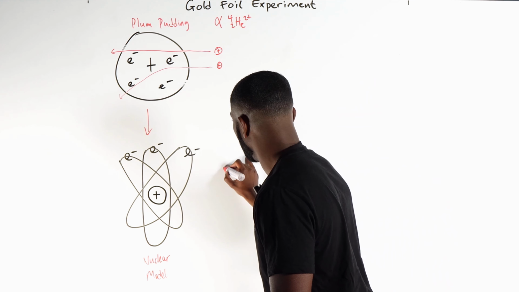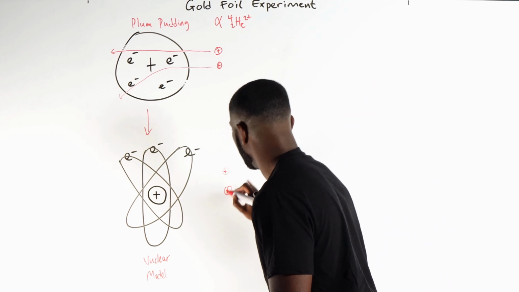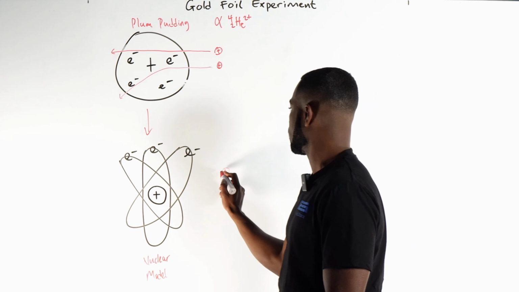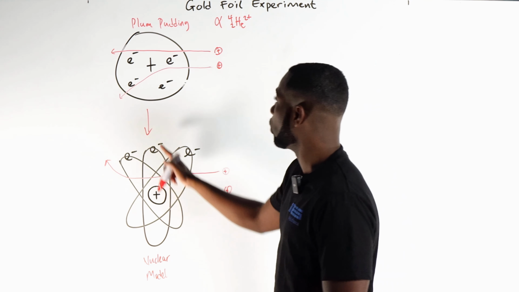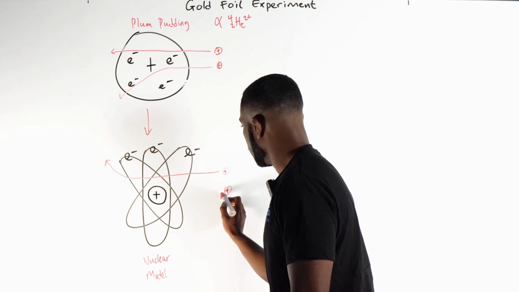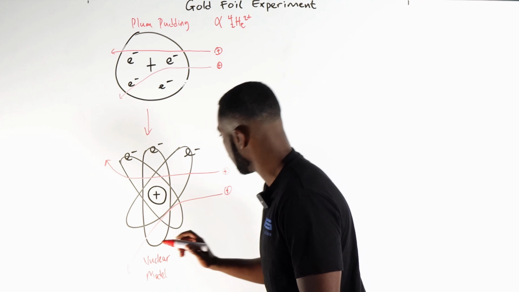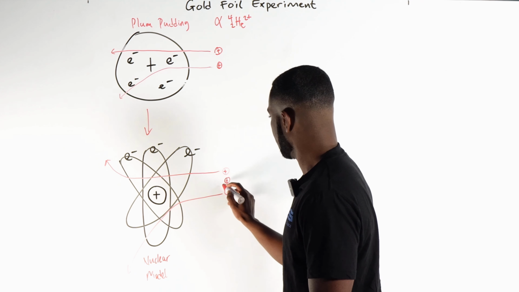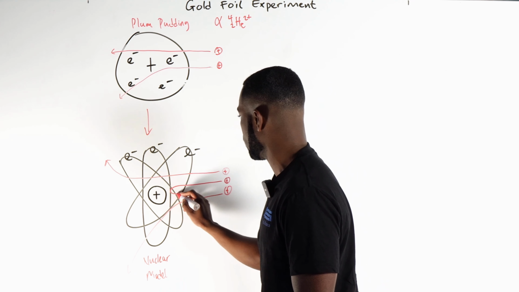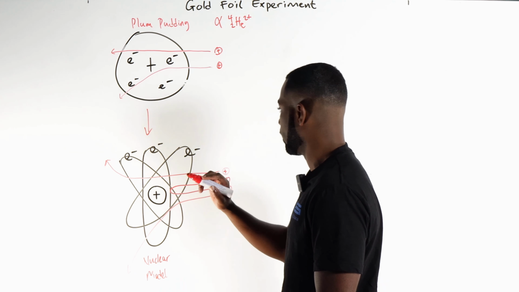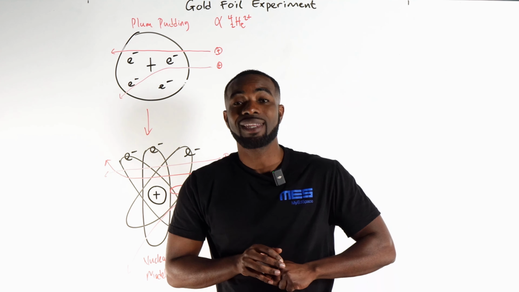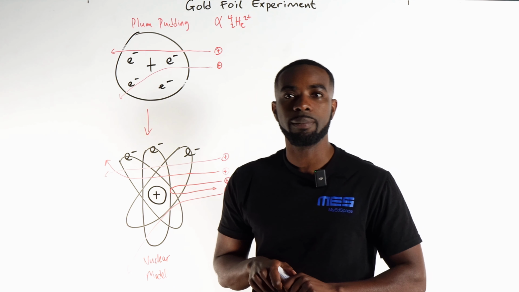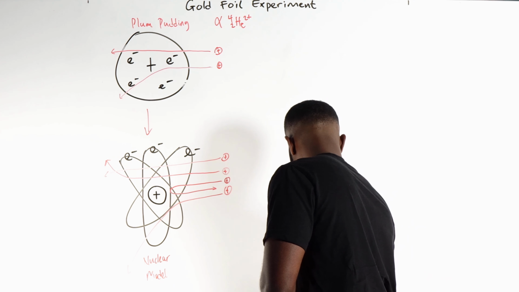However, if we do this for the nuclear model, we'll get some deflection over here, a lot more than we see for the plum pudding model. I'll do that again, showing you even more deflection. We will get some of them going to the nucleus and turning all the way back. And most of them, just like we saw in the previous one, should be going straight through as well. So what we're going to do is summarize these observations and give you the reasons for them very shortly.